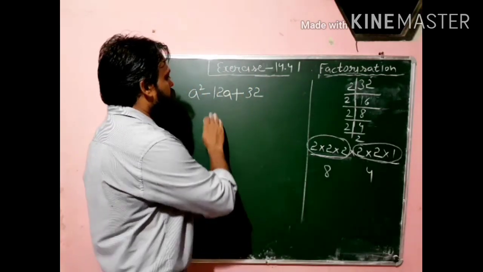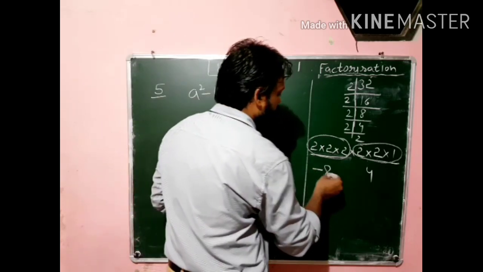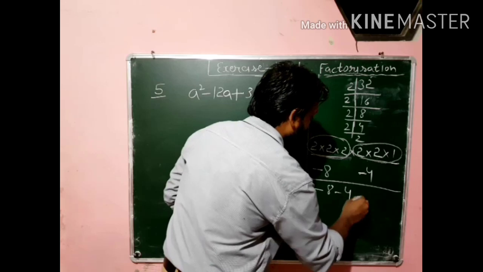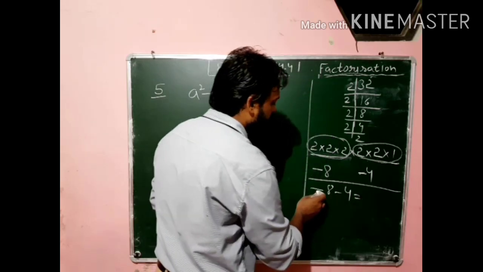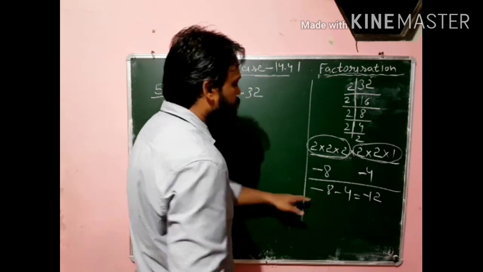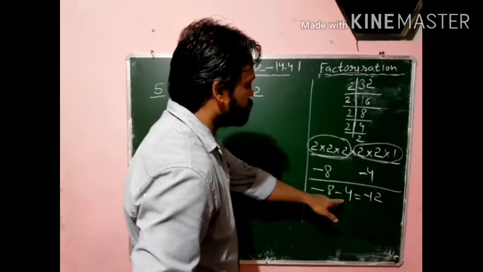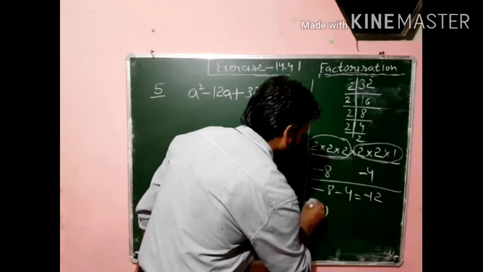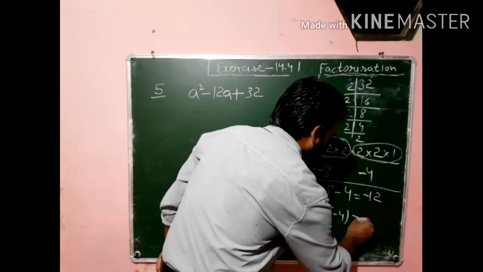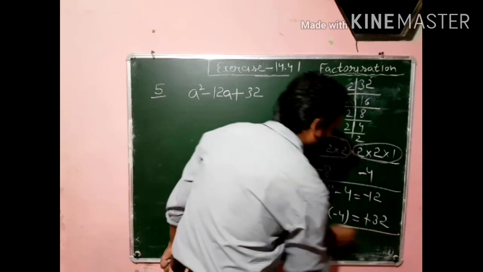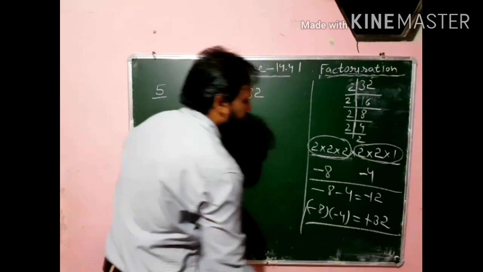Again we are adding the term, but here is a minus sign, so we can take both values with a minus sign. Why? Because of minus 8 and minus 4. Minus 8 minus 4 is minus 12, because you can see the bigger term 8 has a minus sign, so you have to put minus here. And also if I multiply minus 8 into minus 4, then minus minus is plus, 8 4s are 32. So both conditions are satisfied here.